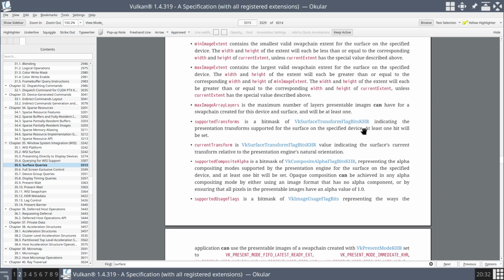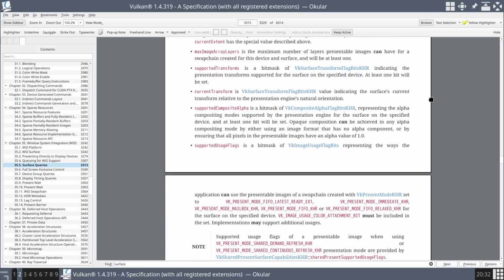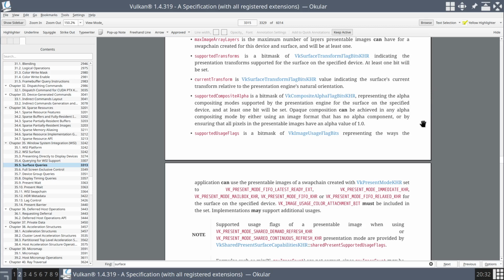Supported transforms, indicating the presentation transform supported by the surface. At least 1 bit will be set. Current transform, indicating the surface's current transform. And supported composite alpha, representing the alpha compositing mode supported by the presentation engine for the surface on the specified device, and at least 1 bit will be set.